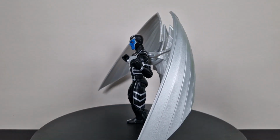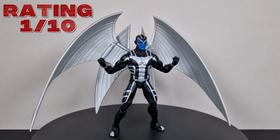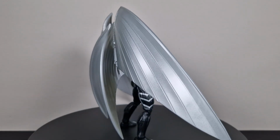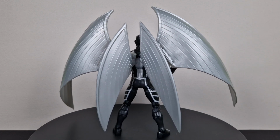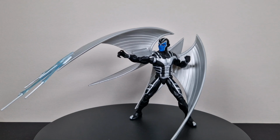But I would say let's get to the important part of this review, the quick rating 1 to 10, where I show you some quick 360s and poses, talk about some pros and cons, what I think is good and bad about this figure. Let's just start with the first real pose and get into it.